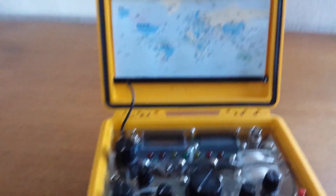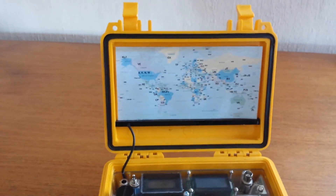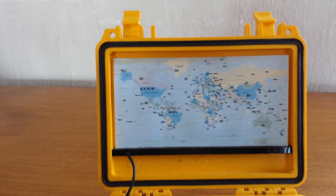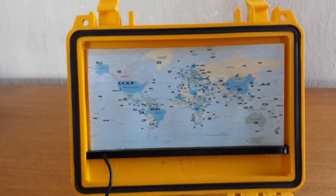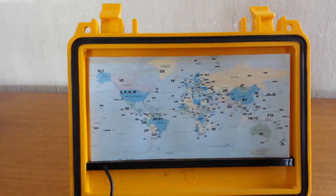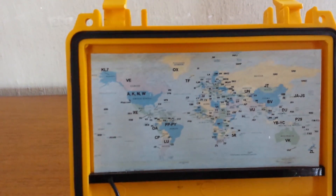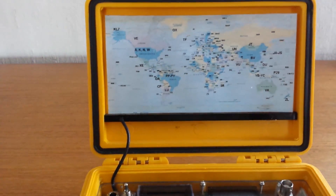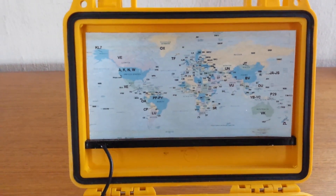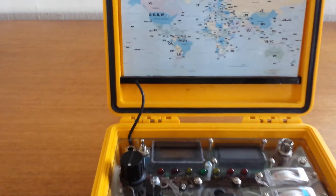So open it up and see what's inside. I'll go over the less interesting part first — that's the map here which has amateur radio prefixes for call signs. So when you're working stations all around the world with this radio out in the middle of nowhere, you can look up quickly and see where they are located. I just put that on there since there's the space and it seemed like a nice feature. Below that is an aluminum channeling that encloses the wiring for the solar panels, and on the side is the coax which brings the current down to charge the battery inside.